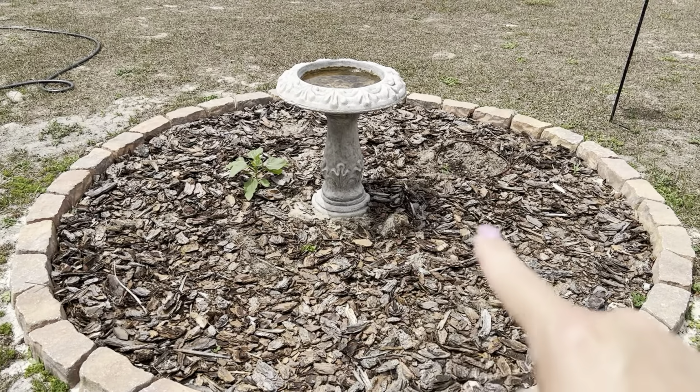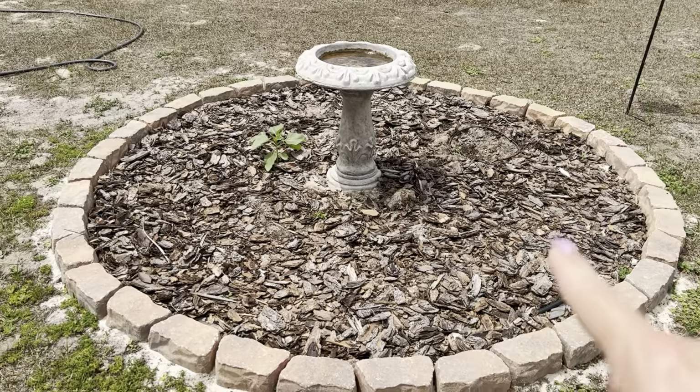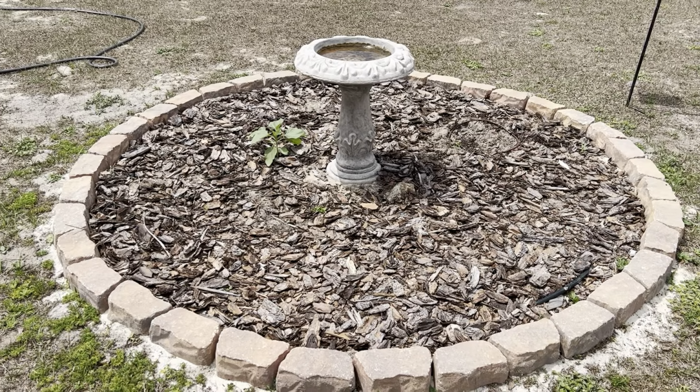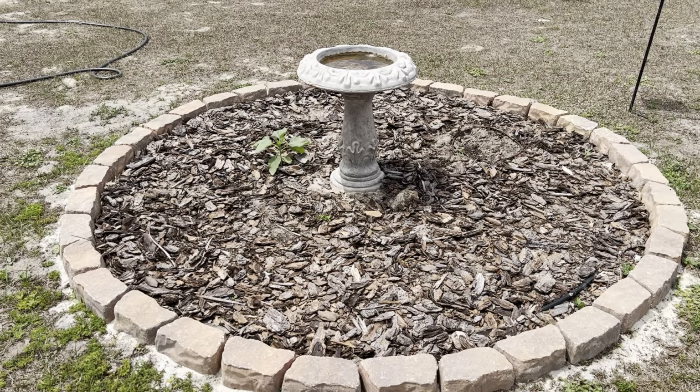In the inner area, I plan to plant the pincushion flowers because they can get quite large, and then around the perimeter I plan to do the zinnia. So let me show you what all of this looks like. Come along and let's work on this bed together.